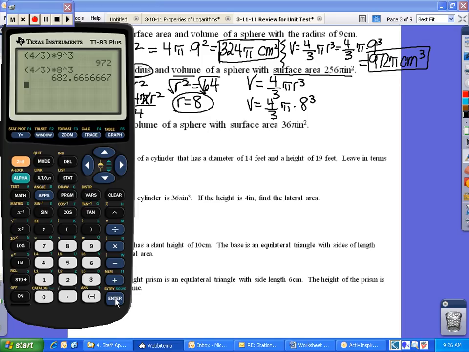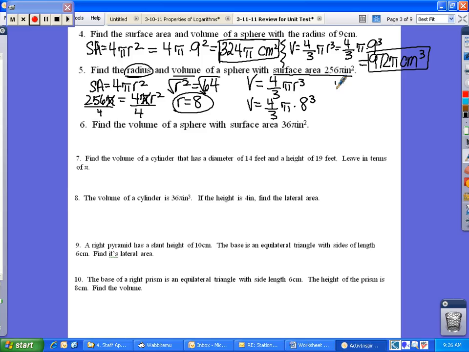I don't know how many of you have actually done it. I've showed you guys a couple times. But you hit your math key, and then if you enter a fraction and hit enter, it'll say answer to fraction. And your fraction is 2048 over 3. So you write volume is 2048 over 3 pi. Did it have to be like that? I would prefer it like that. So when it's a decimal and you're finding the volume, then you should put in a fraction? Yes. Okay, and then leave the pi.